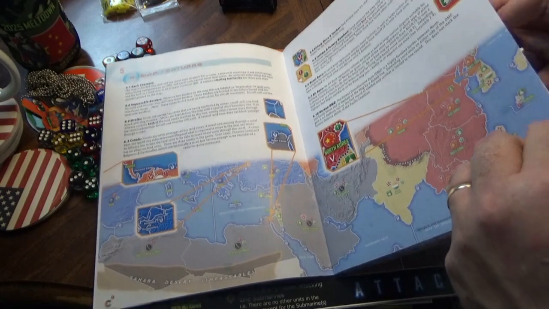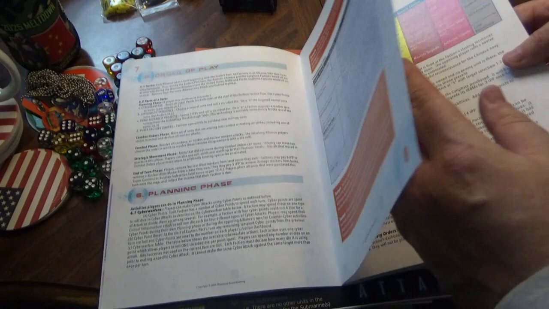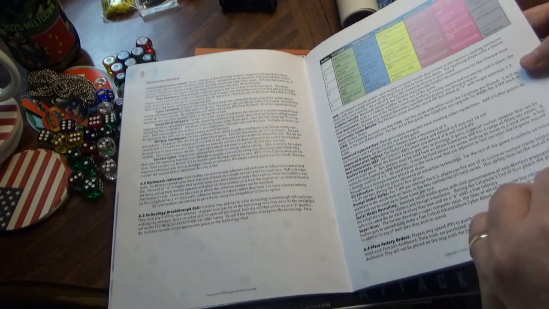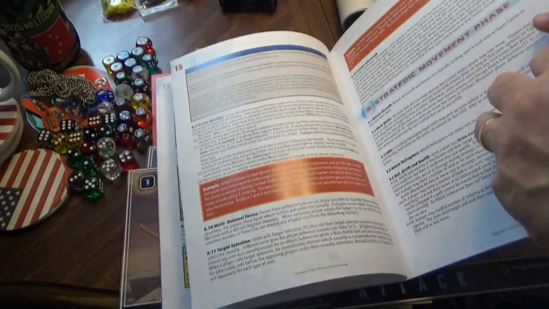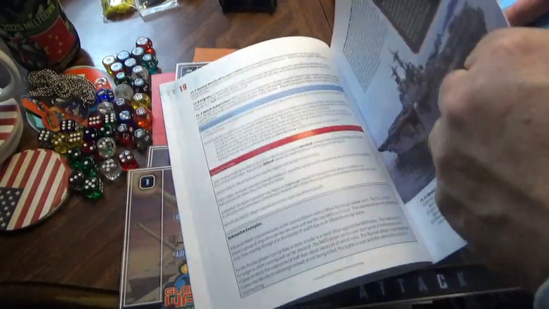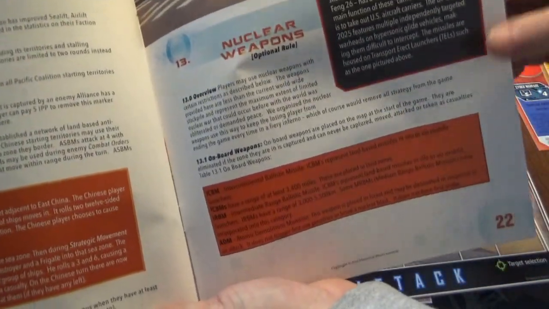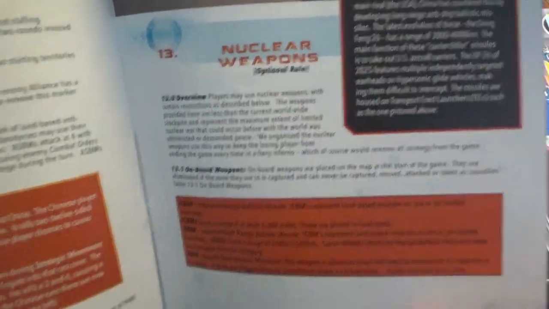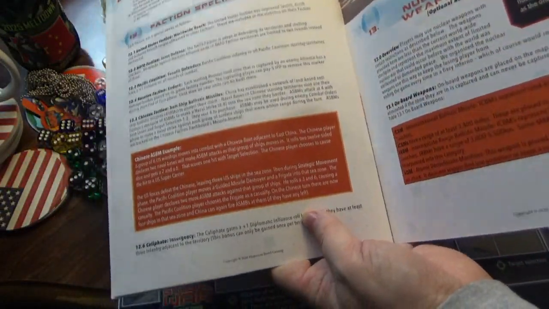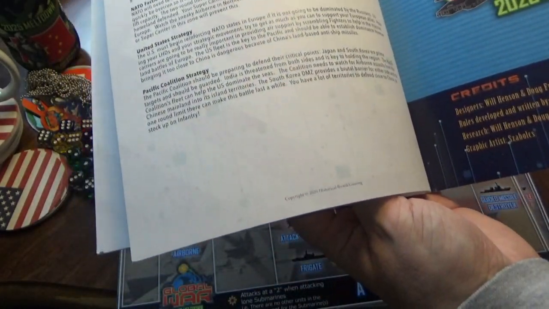And a lot of the rules that you get in here are going to be familiar to you. Some of them are brand new, of course, because it's a futuristic sort of war game. But it's very well laid out, very simply laid out, and lots of color. And of course, at the back, you get your nukes. It says optional. We like the nukes. Nukes are fun. You can use those to, what do we say? Soften up the enemy.